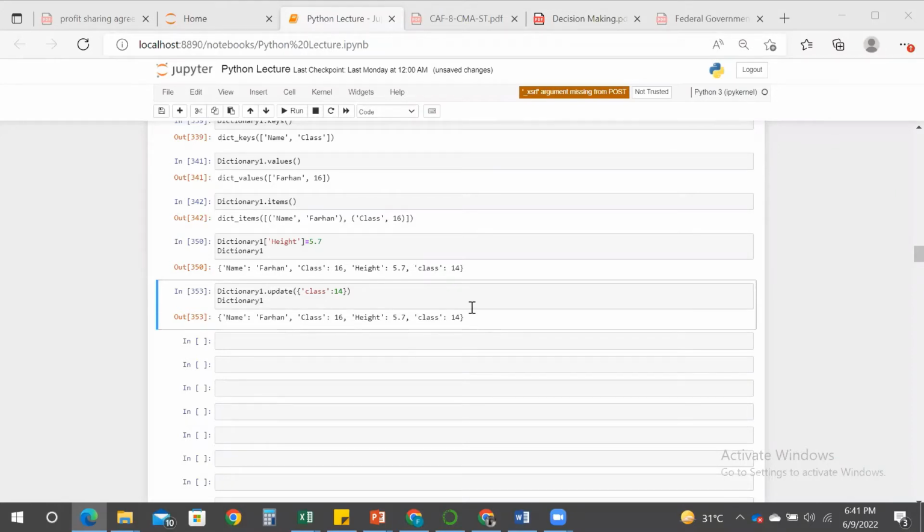There is some mistake. Okay, I got it. In the original dictionary, the class is written with capital C. And when I gave the command to update the value of class, I wrote class with small c. That's why instead of updating the value of class, this code generated a new item with small c, which is also class but with a small c, and gave it a value 14.